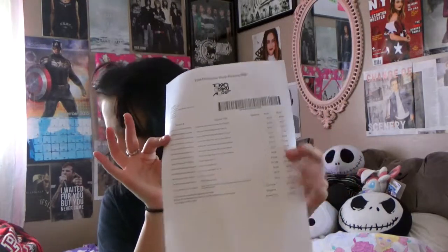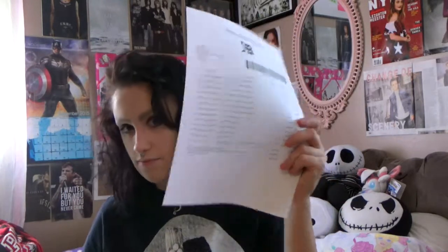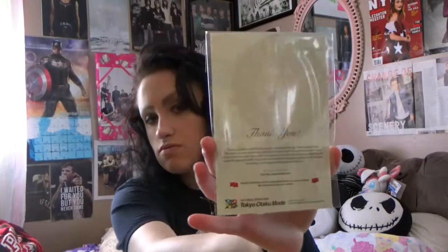Okay. Oh! I have my order confirmation of everything that I got. Maybe I'll just use this to see what I ordered. And then I got, oh! I like this card. Wait, what's in here? It's a little thank you card, which is really sweet. And then the card inside, but it seems like there's something else in here with the thank you card. Oops, I think I broke it. Oh well. Let's see what's in it.